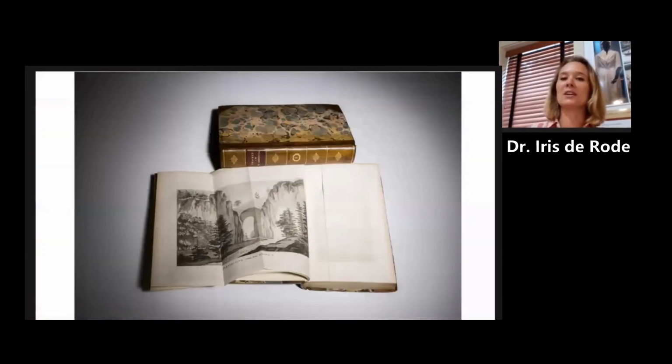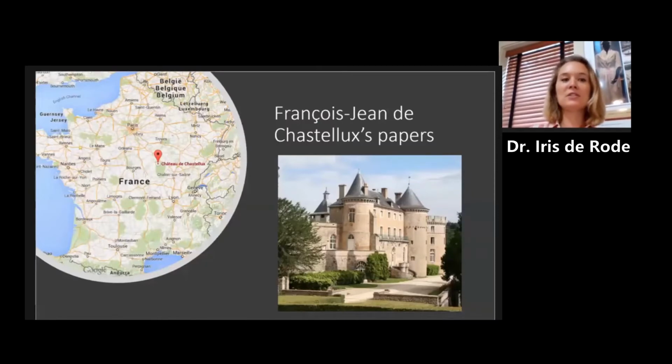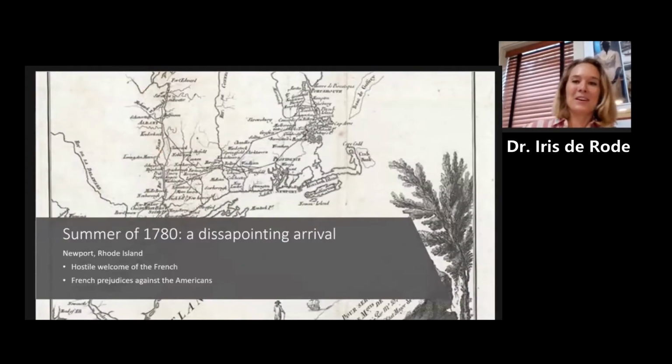But when he came to America, as I already said, he was traveling, and not just for his military duty. He was also very interested in the realization of the new republic that he believed in, because he had been thinking about it in an abstract way, but when he was here, he could see the reality of it. This leads to many fascinating insights into American history and into many different sides of the American Revolution that I will not discuss today, because I'm focusing on Trenton here. But there's a lot to say about the views and ideas he had on America and what he was exchanging with those who were constructing it at the time. But today we're talking really about the military campaign.